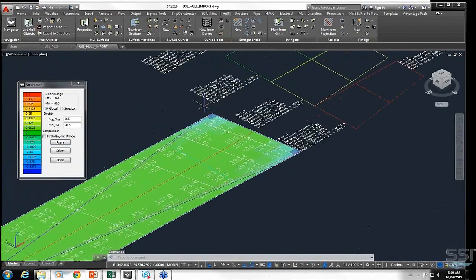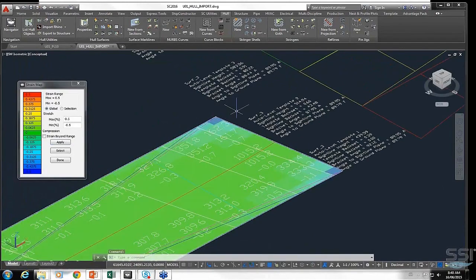If you go down here, you look in the corners, you can see that certain pieces of the mesh have gone to a darker color. So it might not be completely certain right off if this plate has an acceptable amount of strain. What is also available to you on the strain map is this checkbox of strain beyond range. If we check this and apply it, we can immediately see that everything that's not above the max or the min is set to green, and immediately it cleans up. And we can see that this plate we've split out of the surface is reasonable and should be fine for fabrication.